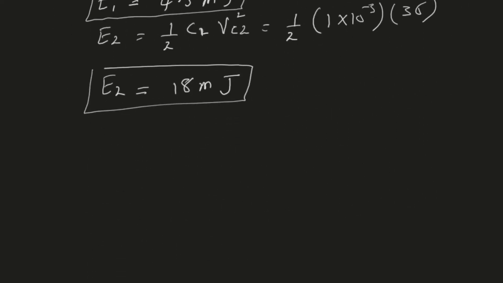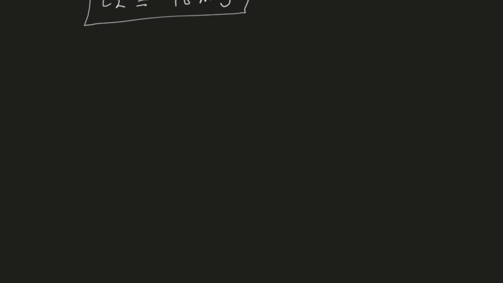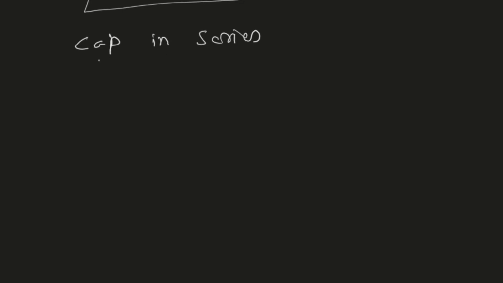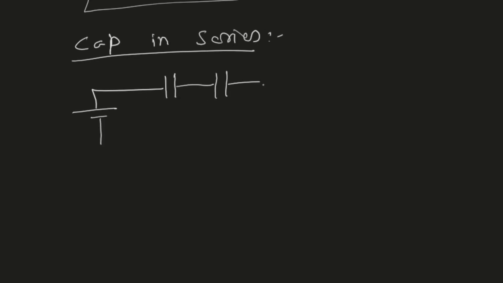A couple of other points that I quickly want to make is that what will happen, or how can I find the equivalent capacitors if I place capacitors in series or in parallel? So let's take a look at capacitors in series first. If I connect a circuit like this in which I have two capacitors in series, so if we do this, now I want to find the equivalent capacitance of both of them, both these capacitors connected in series. So this is C1, this is C2.